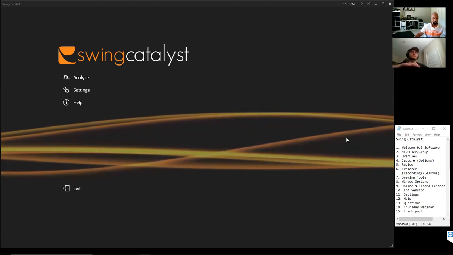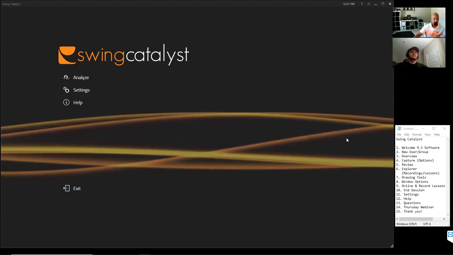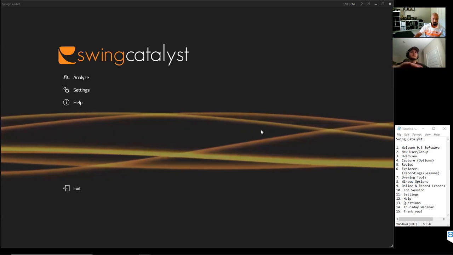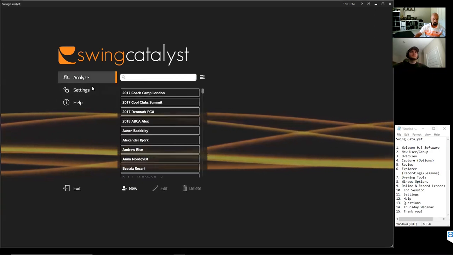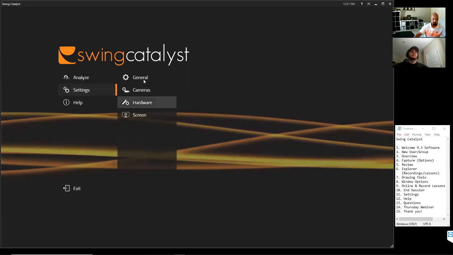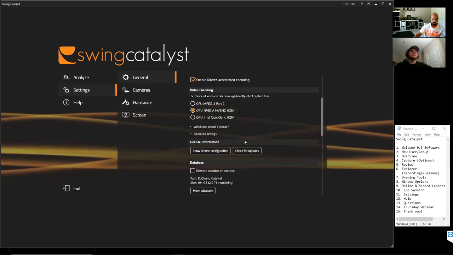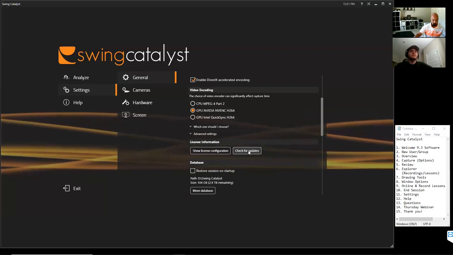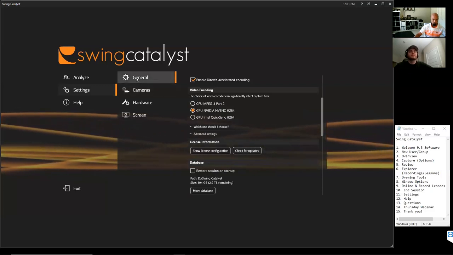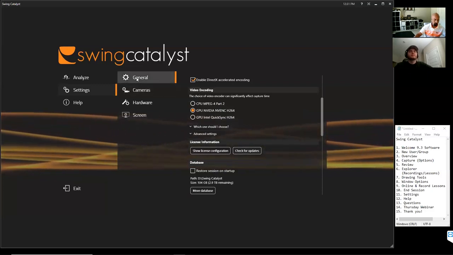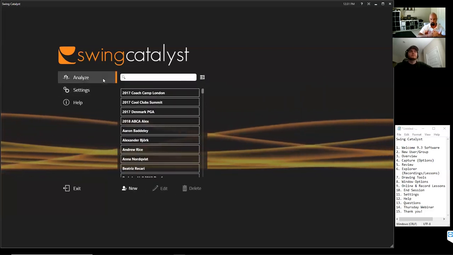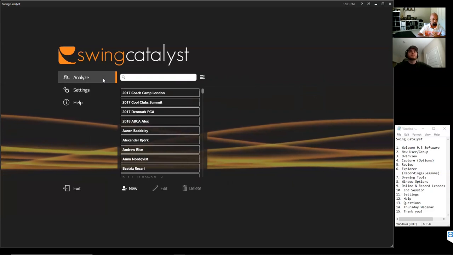So if you are not using this software version and do like the features of it, please do go on. And you can actually do it right from your software, from the settings. You can go to general and right down here, you can check for updates if you'd like to update, and it will get you over to the support page if you want to update it. For all of you individuals working on subscriptions, you should be able to have this software available to you.